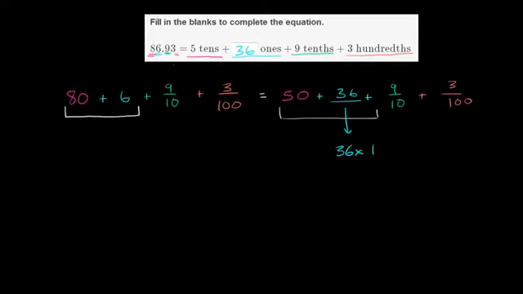Now, what have we essentially done here? Well, if you compare the 8 and the 5 right over here, you see that we took 3 from the tens place, but taking 3 from the tens place is essentially taking 30 from the value that it represents. So we took 30 from the tens place and we gave that 30 to the ones place. So you had 86, you take 30 away, you have 50 in the tens place, represented by this 5, and then you give that 30 to the ones place, you have 36. You have 36 ones.